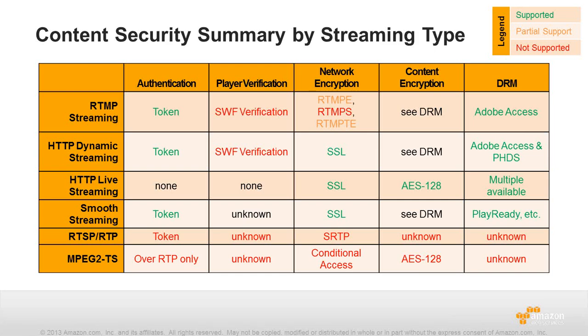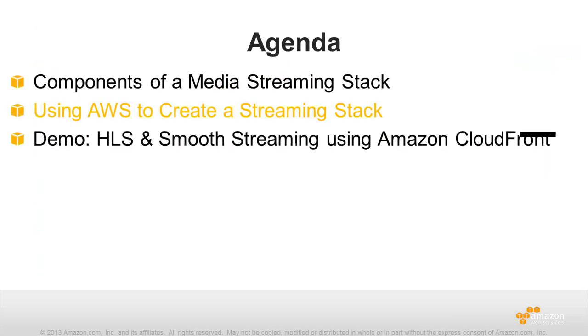In general, the way we think about and encourage customers to think about content protection is really as a speed bump. And the size of that speed bump should be commensurate with the value of the content that you're delivering. For example, something like the nightly news that becomes stale really quickly, you wouldn't want to have a DRM solution for. But at the same time, a first-run Hollywood movie is something that you would want to have the maximum amount of protection for.